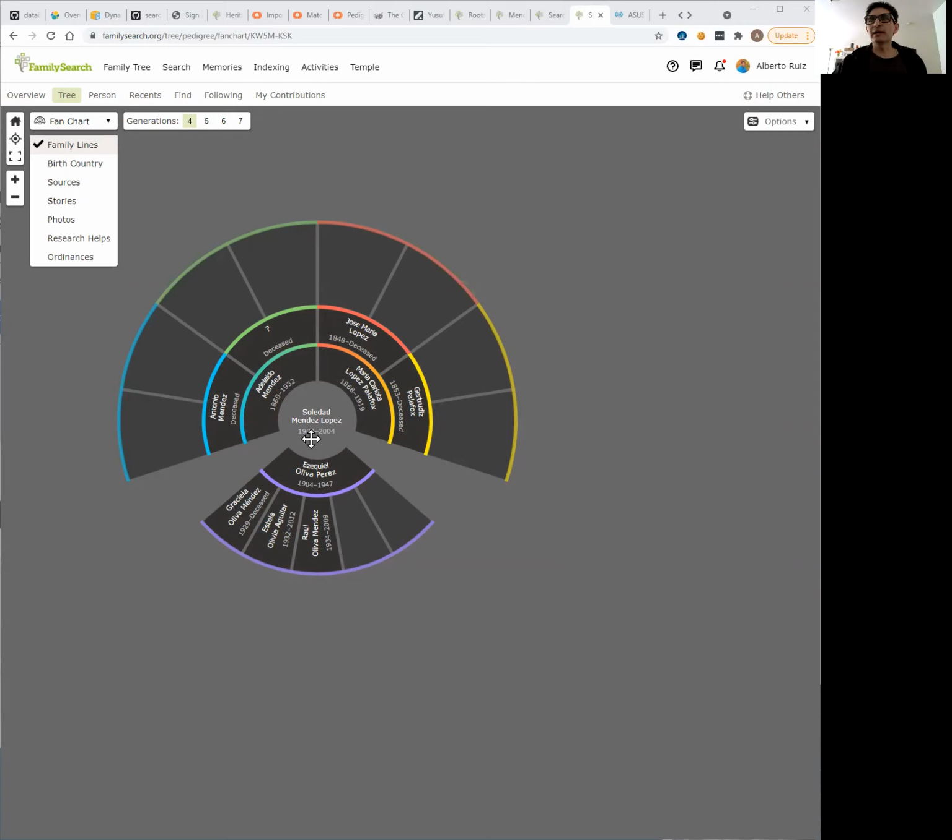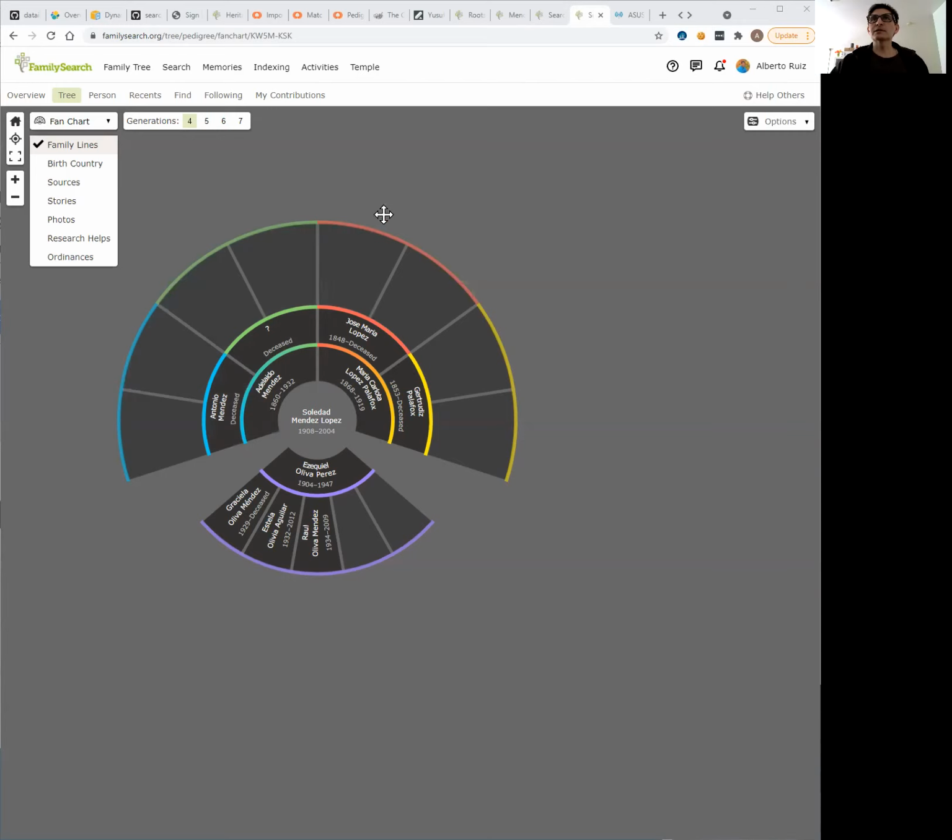Having this information led me to notice that her father, Adelaido Mendez, was there, but he didn't have a mother. If I remember right, I've tried to find more information about his mother, and I haven't been able to find anything for years. So I decided to give it one more try and see what else I can find.